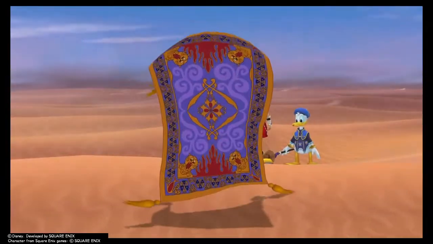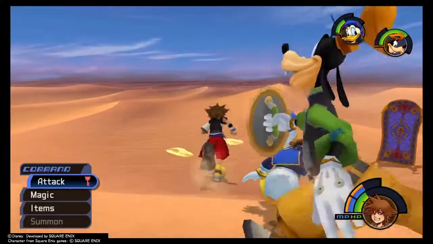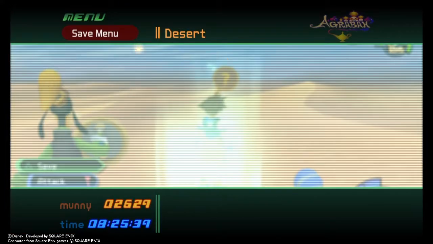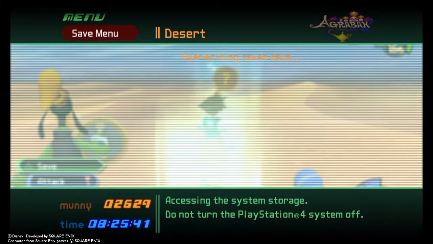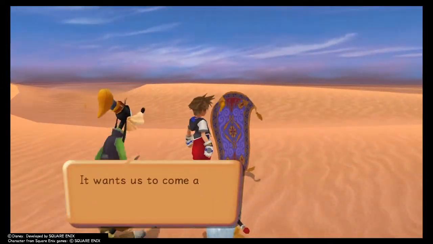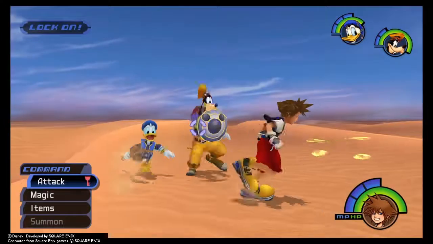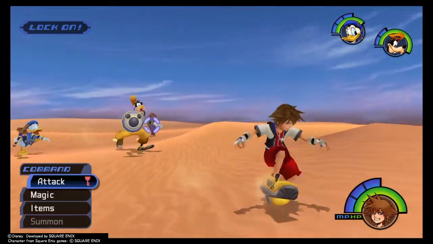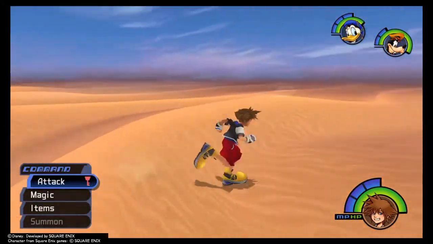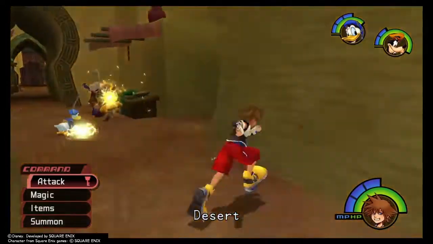Hello, flying carpet. Let's just do a quick save here. The reason I'm saving in every spot is because I'm not sure if it adds... I think you need to save in a location for it to add to the thingy. I don't know. Forget it for a second. Let's see where else we can go. Oh my gosh, wait, they're out. Actually, there are other places to go.